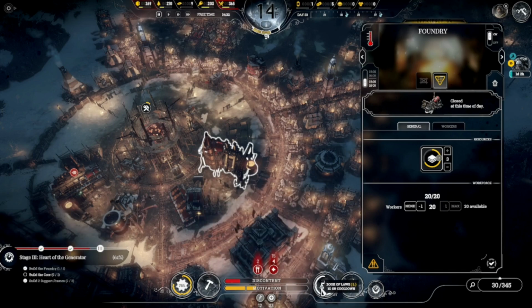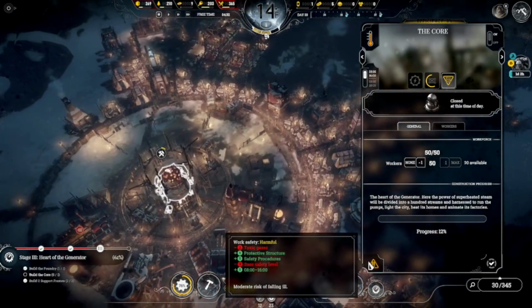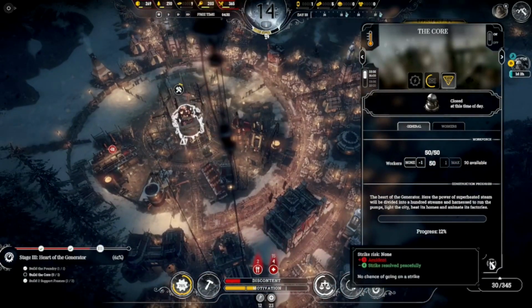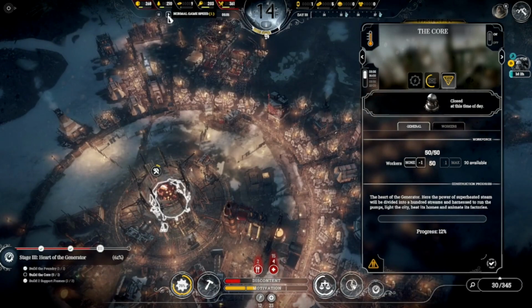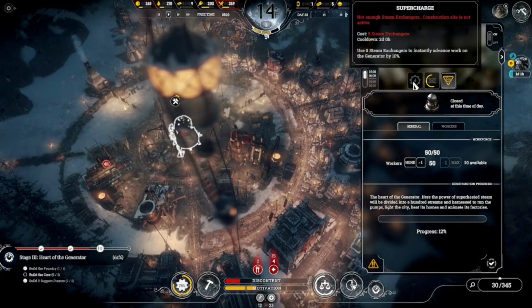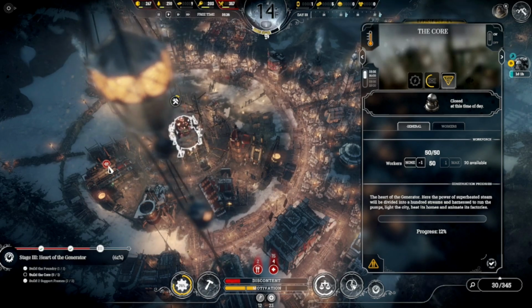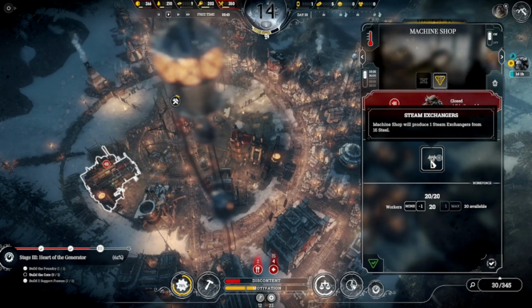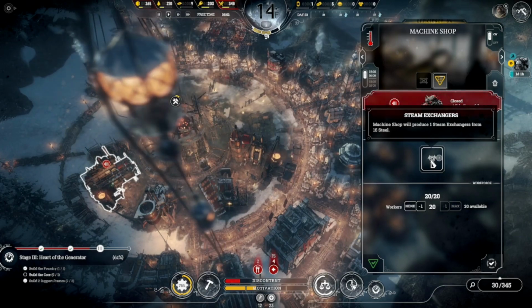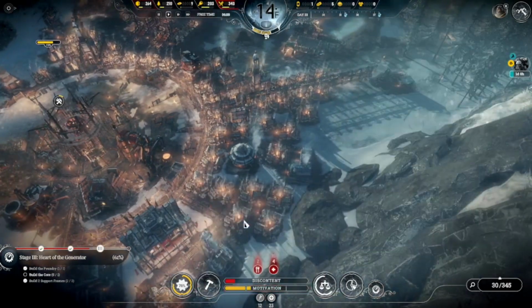Okay. I'm half tempted. How long do I have? Day 35? Oof. If I do the double shifts, we might be able to get this done. Supercharge would be nice. Use 5 steam exchangers. So I need to be able to get 5 of these. I don't think that's gonna be what I need, though. Workplace motivation fell, but we're still okay.